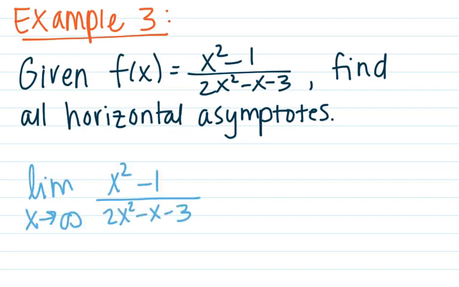So looking at positive infinity first, as x approaches positive infinity of the function, figuring out our dominant terms, in the numerator it's going to be x squared, and in the denominator it's going to be 2x squared. So in this case, there isn't really what I would call a winner, but there's a tie, right? They both have a power of 2, so no one is technically overpowering the other. They're the same. So this is that case where it's really the coefficients that end up being important to us.